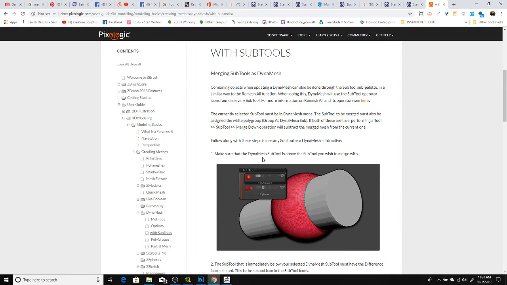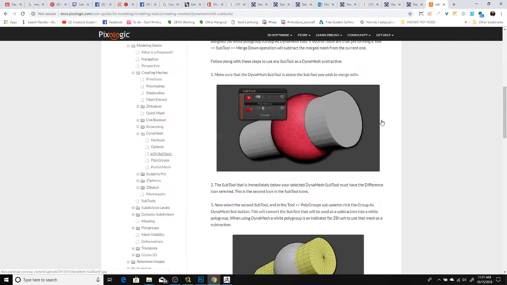Okay, step one is, let's see, the current subtool merge can also be assigned. Make sure that the Dynamesh subtool is above the subtool you want to merge with. Well, we did a merge already, but we want to do a subtraction. The subtool that is immediately below your selected mesh subtool must have the difference icon selected.